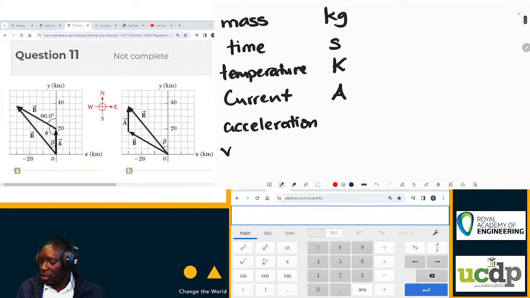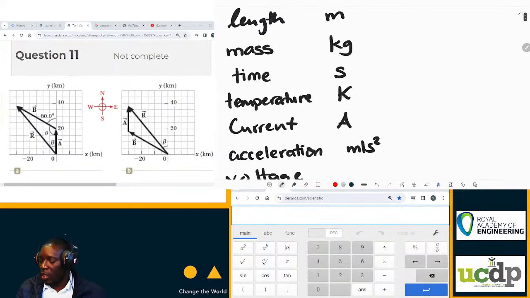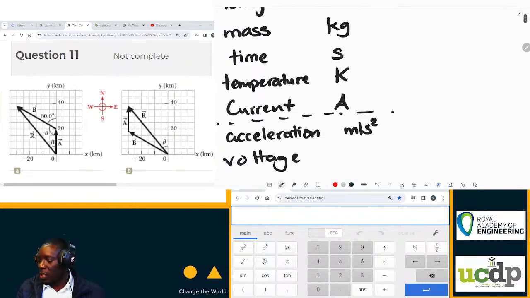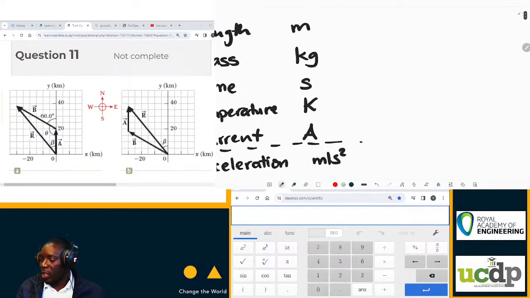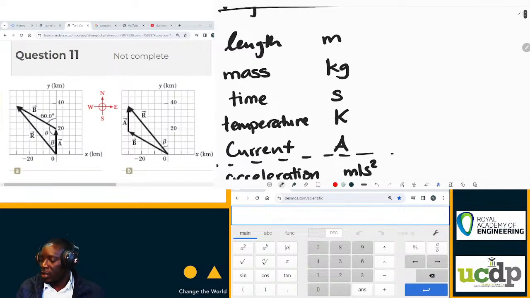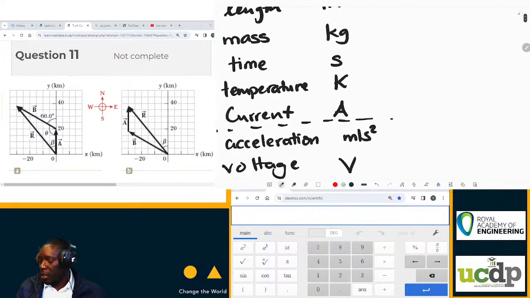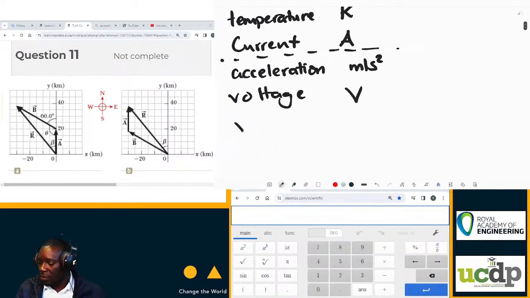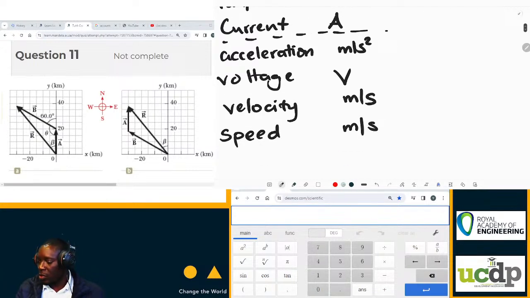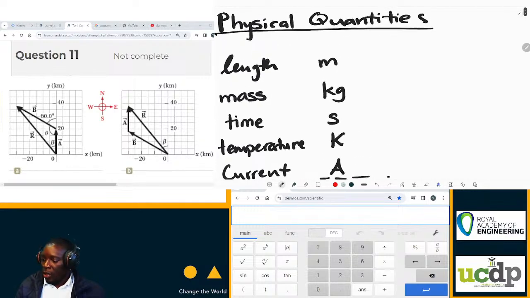the likes of voltage. All these quantities, if you think of it, are measurable quantities, right? Especially these derived ones, we can derive them from the basic ones. In this case, like acceleration, it is given in meters per second squared, which is length over time squared. Then there's velocity, an important one, in meters per second. We'll see how different it is from speed, which is basically the magnitude of a velocity. So these are the physical quantities.